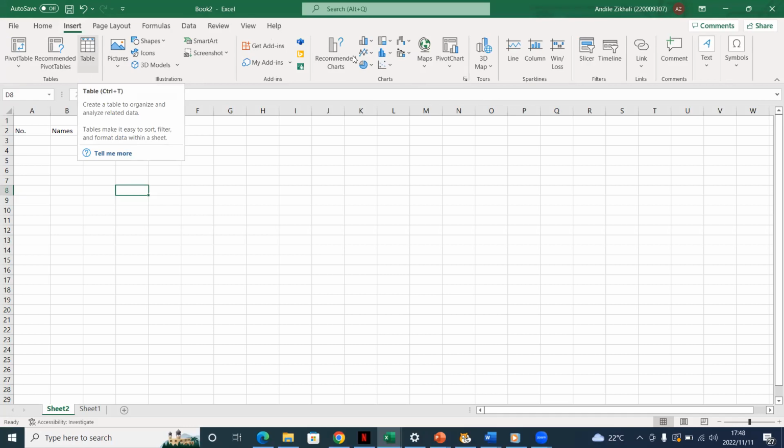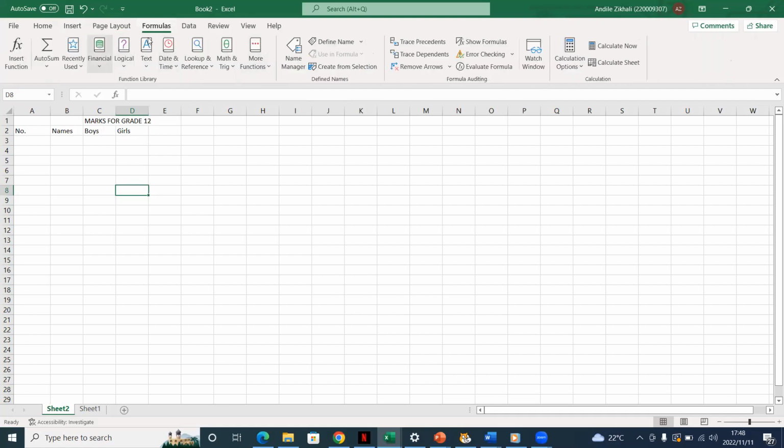We're going to deal with charts next week, so you don't have to confuse yourself about that. And then we have page layout. We have formulas now. We have auto sum if you want to add your data automatically. We have financial, logical, text, date, and all that stuff. Basically, you have everything on your Excel.